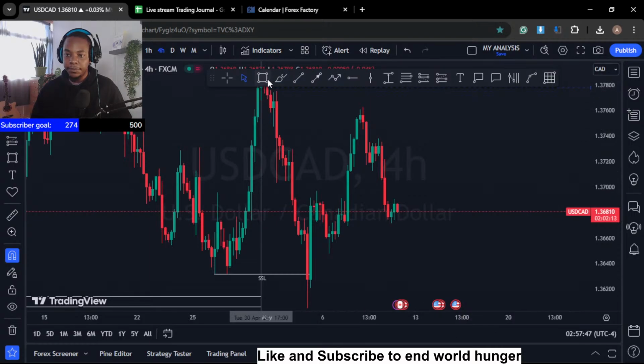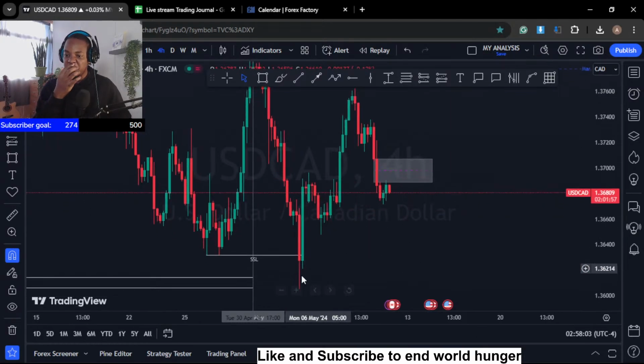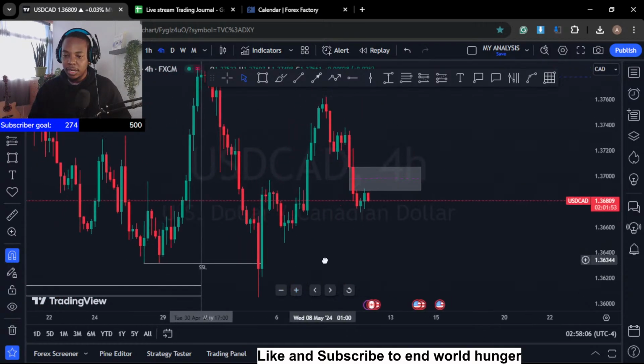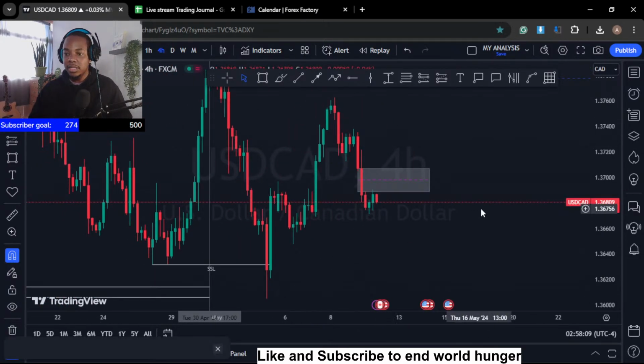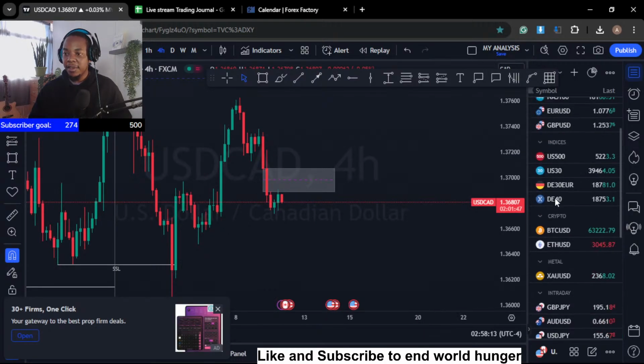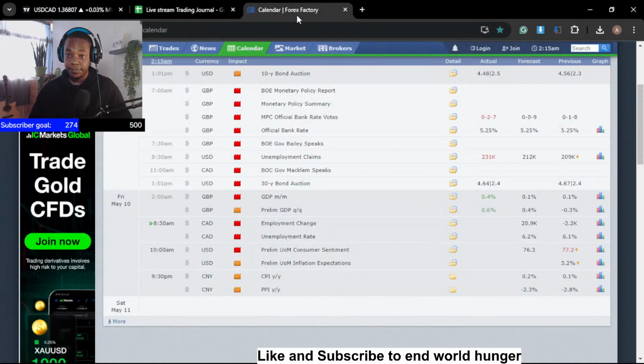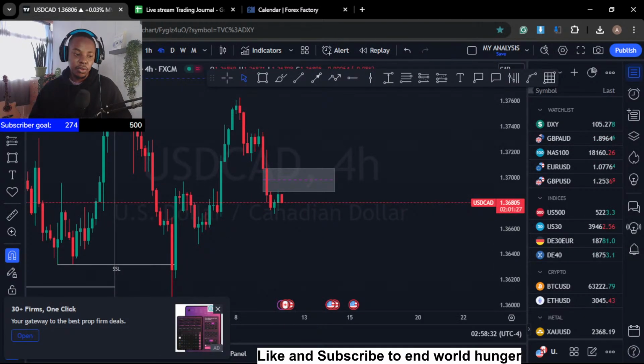But yeah, price also dipped into this H4 CB, and we also have this balanced price range here. We have this BC and we have this CB. So yeah, price might just reject off of that and then give us lower prices. You can use the DXY just to give you an idea. And also we have news on the Canadian dollar today at 8:30 a.m. So it is a good pair to look at during the New York session. It's a pair to watch out for the New York session.